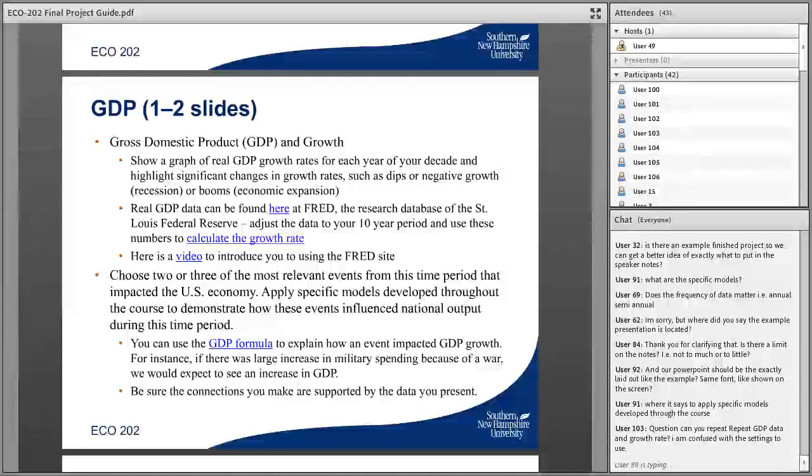Once you've identified the GDP trends and the growth trends, you have to identify events that affected the GDP and growth, basically. The events we're talking about are not fiscal or monetary policies, because the fiscal and monetary policies are intended to affect the GDP. The recession is not an event, because the recession is the economic outcome caused by an event. So, for example, if you're researching the 2000s, events would be the housing bubble or the Wall Street crash, the Twin Towers, the technology bubble that caused the recession at the beginning of the decade.